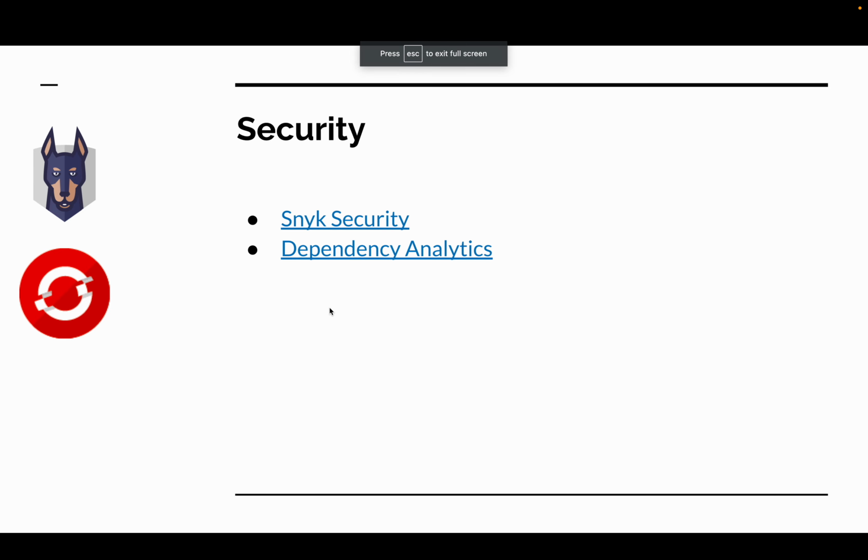The next section is related to security. So we have Snyk Security and dependency analysis. It will check over your project. If you have some secrets directly in your project, it will show the error. If you have some dependencies that have potential errors, it will scan your project for vulnerabilities based on their severity.